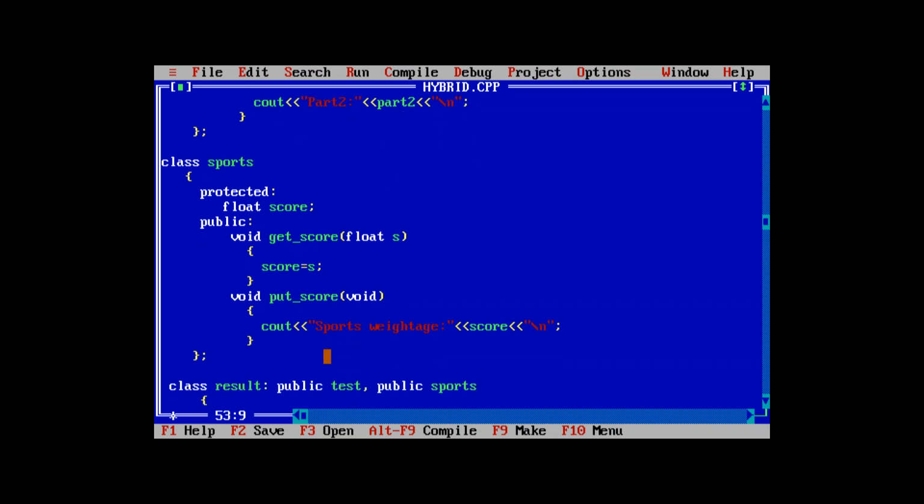Then there is a class result, the next class, that is derived from two classes. Two classes become the base classes for the derived class result. So class result, public test and public sports. There are two base classes, one is test, one is sports.